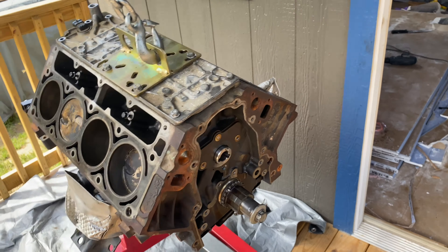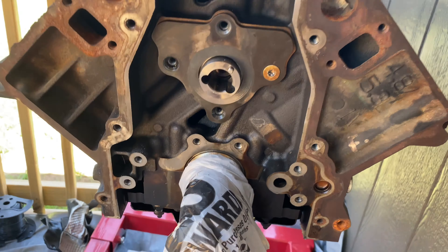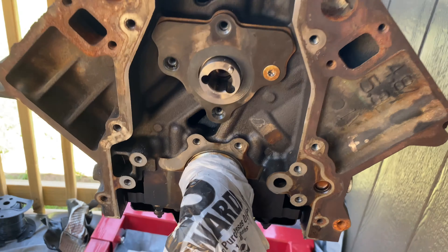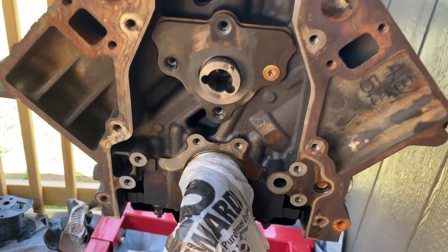A couple days later — my man Dallas, he's a Mopar guy, but I had to get him over here with the LS. So that's one down — I was able to get the other one out. So that's one down. Want me to heat that one up? Now we gotta get that off. Got some quiet — just beat that mother. So we got it out y'all. Dallas got this one out, so now we gotta get that one out and we're good to go. Damn, that motherfucker wants to stay on there.